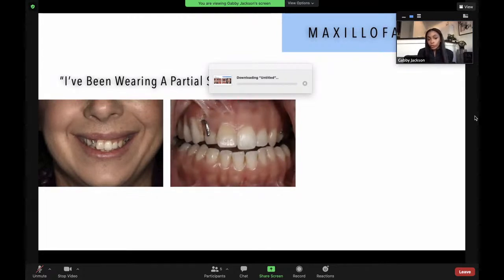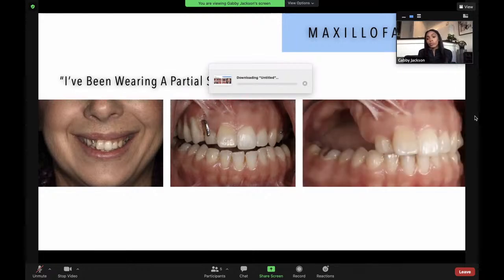With partials, meaning something that's a partial replacement, means it's removable. Means the patient has to take it in and out, and typically takes it out overnight as they sleep. You have to have something to hold on to. So you have to create something in your prosthetic that's going to attach to whatever is existing in the patient's mouth. And so upon removal is where this large defect was noted.